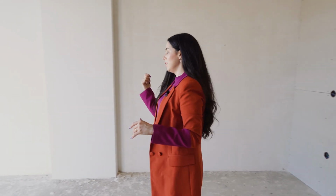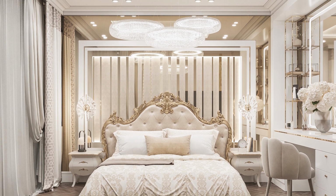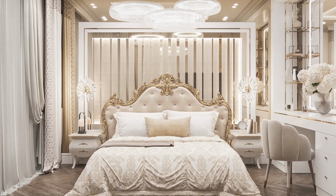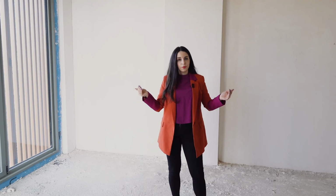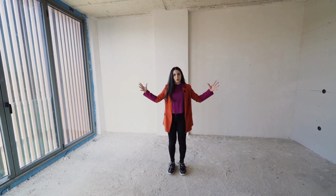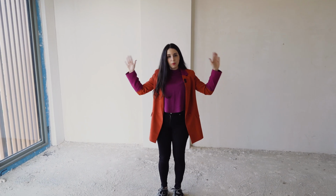And you may see here that we designed some headboard wall. Here, the headboard and the bedside tables, my customer was owning, so I used exactly them, and I had to design according to their taste and according to their existing furniture. So I designed a little bit more simple wall behind to bring the headboard more to the front, because it has a lot of movements inside, so I tried to keep it simple but sharp.